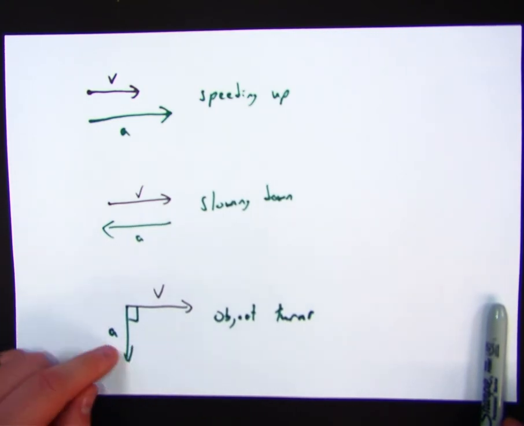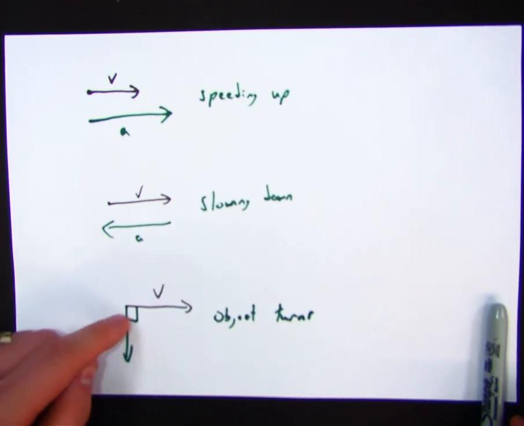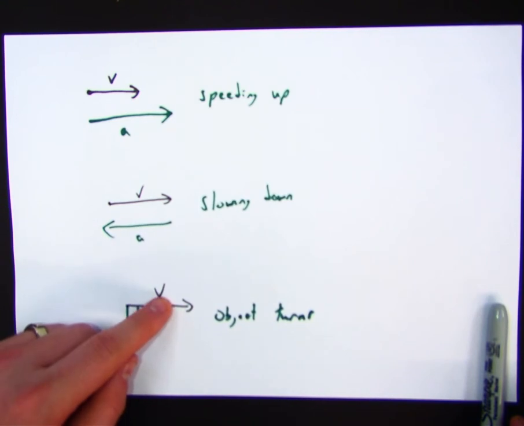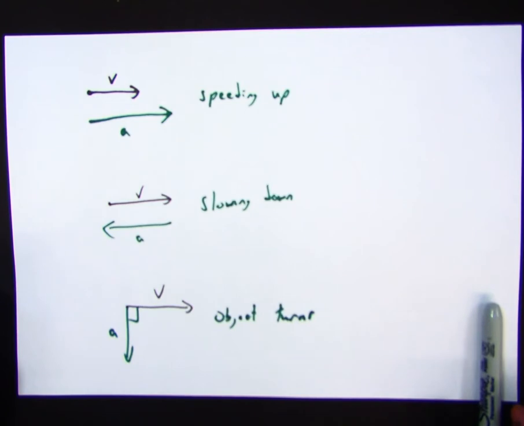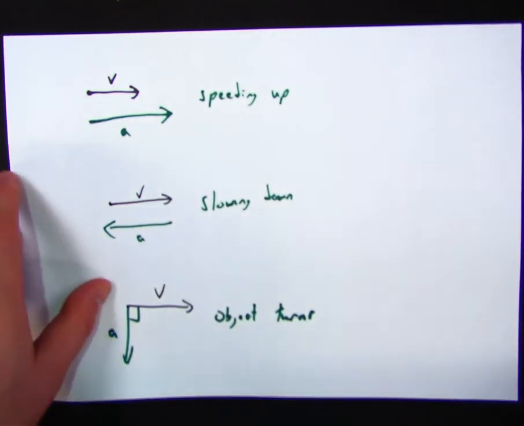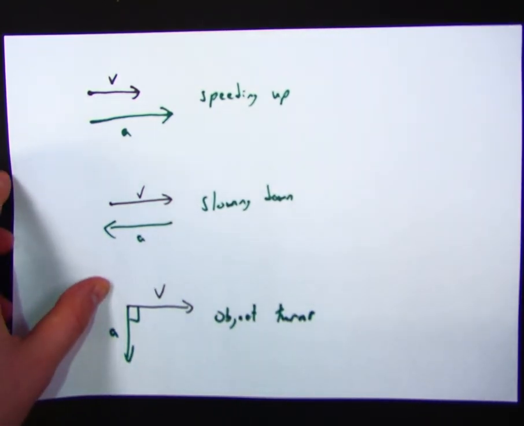And recall that acceleration doesn't necessarily mean speeding up or slowing down. It means a change in velocity. In other words, if I change direction, even though I'm moving at a constant speed, I am by definition accelerating. Sometimes you get a mixture of these two scenarios here. And what does that exactly look like?